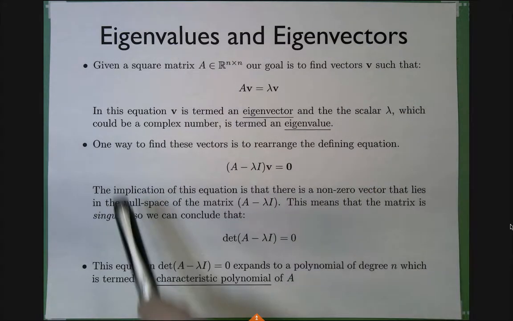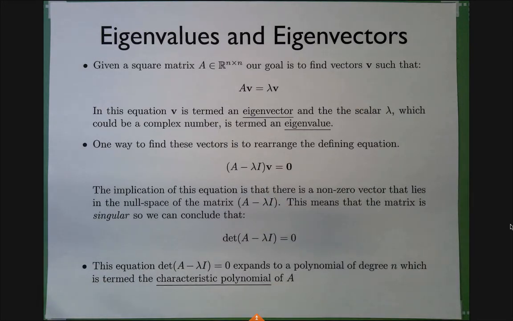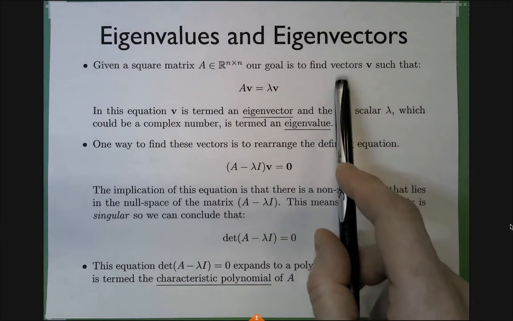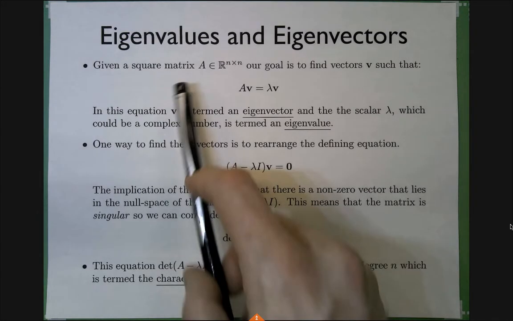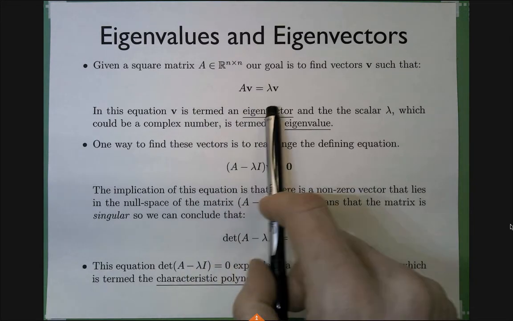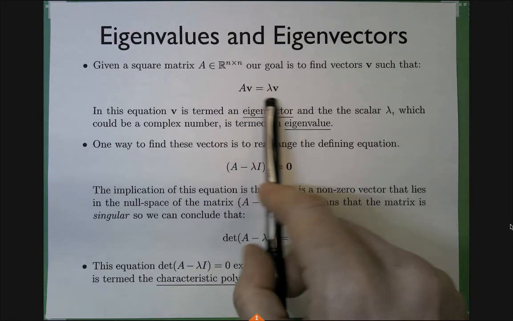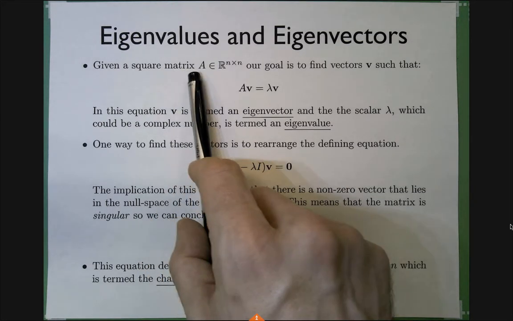Eigenvalues and eigenvectors have insanely many applications. I guess the most famous, or one of the most famous, is the PageRank algorithm. I think we'll do a project on that after we get a little bit further on this topic. If you don't know, the PageRank algorithm is like the original Google algorithm for discovering the most relevant websites. And it all starts with a relatively innocent requirement for an eigenvector and eigenvalue. So let's take a look at how an eigenvector and eigenvalue work.